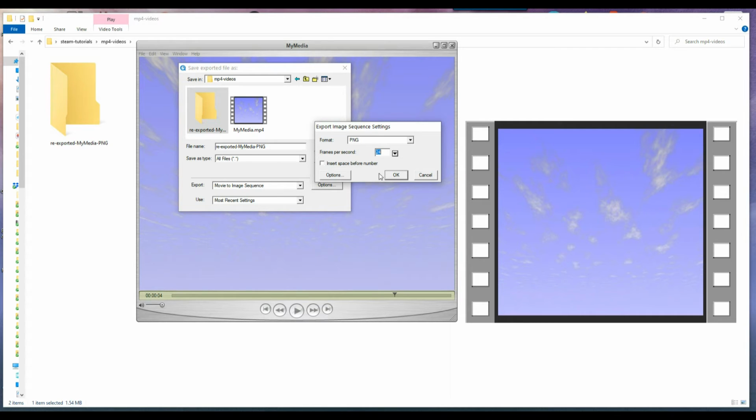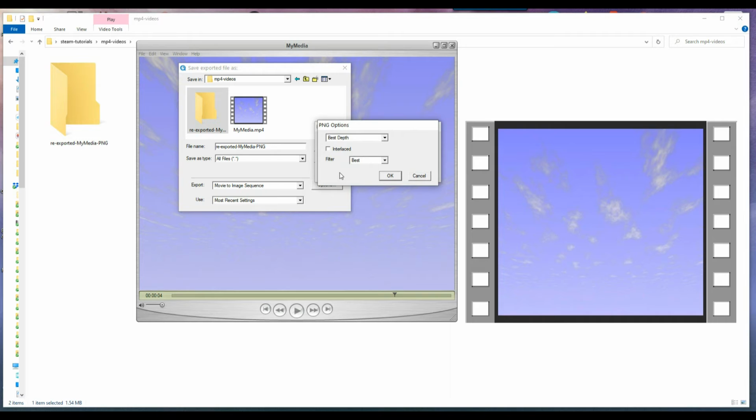There's insert a space before the number, right? So the image sequence will show a base name and then add a number like 001, 002, 003. Do you want that to be separated by an extra dash or space or underscore or something like that? I will say no, let's not add a space. Instead, when I give it the name, I'll put an underscore behind the base name. So it will have the base name and underscore, and then whatever that running number sequence is should be added to that.